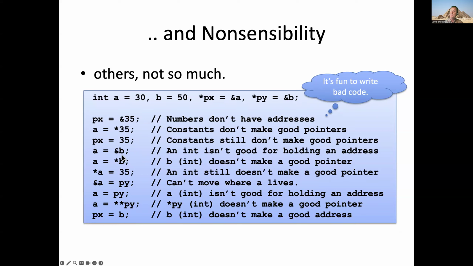Down here, the types don't match. b has an address, and addresses are just numbers, but it's not going to want you to just store that address in an integer variable. We've got pointer types that are made for holding addresses. For this example, we'll stop there, but you can read the rest of these and see if your intuition matches the short explanation on the right.